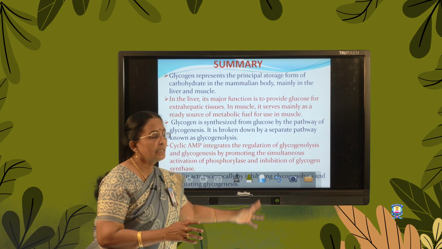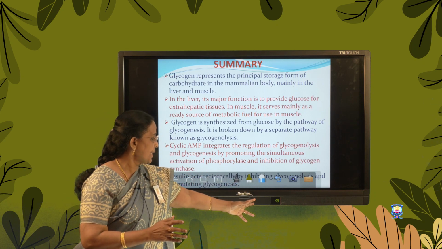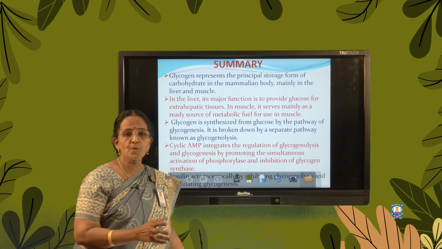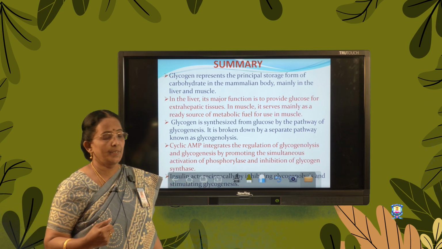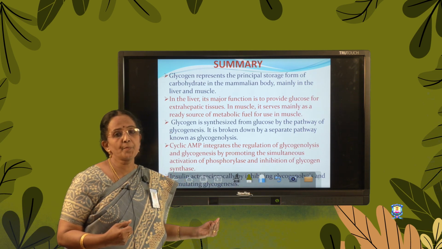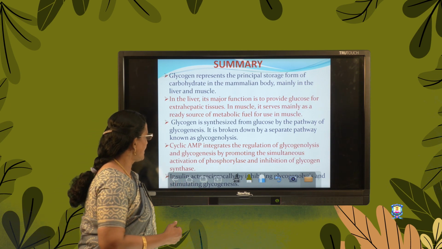It inhibits glycogenolysis, as we all know, and we have seen how it inhibits glycogenolysis and how it promotes glycogenesis. It promotes glycogenesis by a simple process, that is, it removes phosphate. So again, it removes phosphate from glycogen phosphorylase. Removal of phosphate from glycogen phosphorylase makes the enzyme inactive. So that is a job done by insulin.